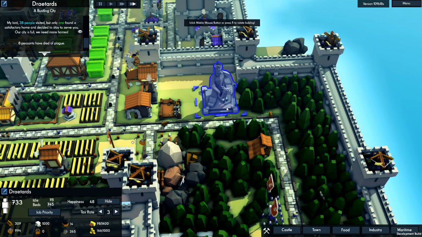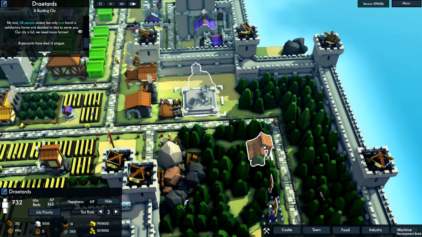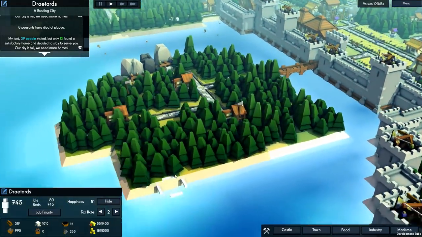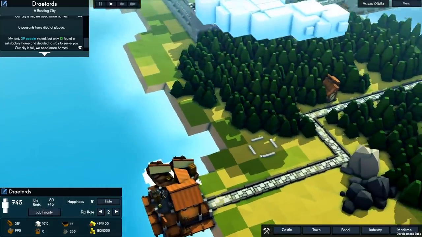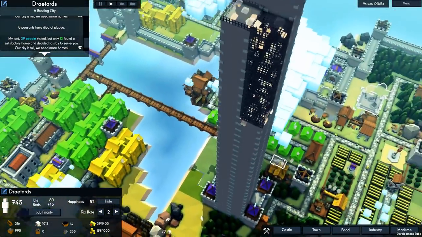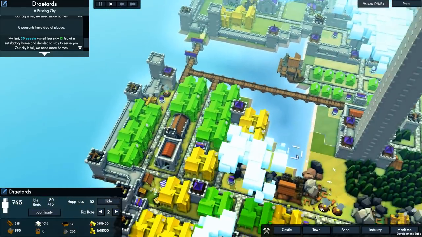8 peasants have died of the plague. Not too bad at all. So there we go. Oh, I want to see what this thing does. And let's drop down to a 2 tax to increase our happiness, because we don't have a very happy population right now. How are we doing with our tower here? Almost at the top, so that's good.